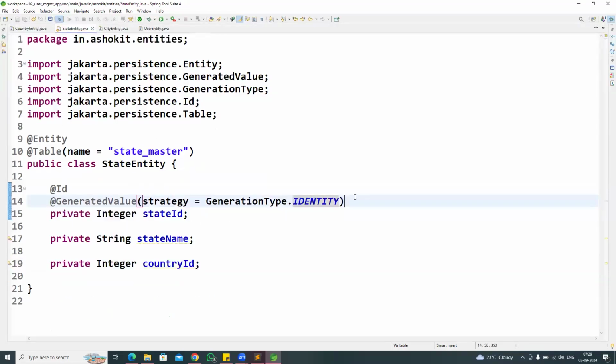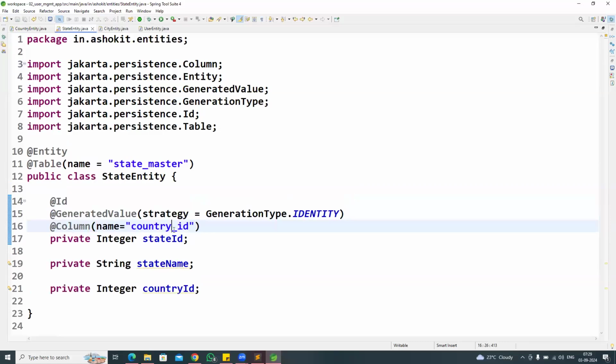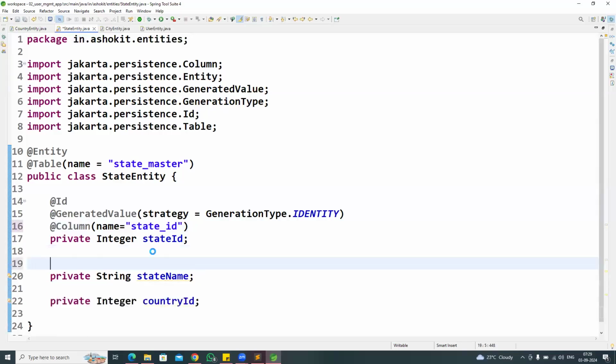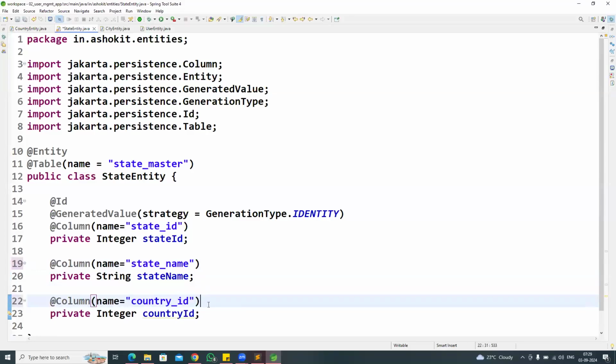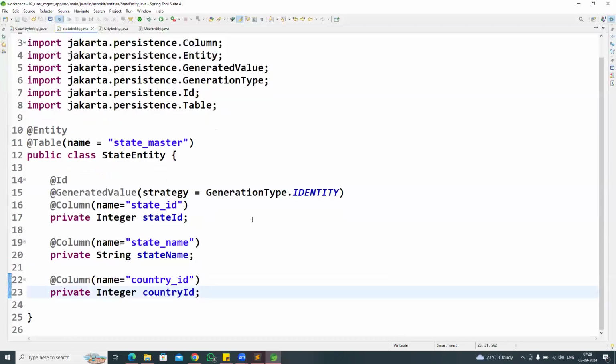Similarly, in the state entity also, I am going to take state ID and state name, and this is country ID. So in the state table, I'm taking three columns: state ID, state name, and country ID.